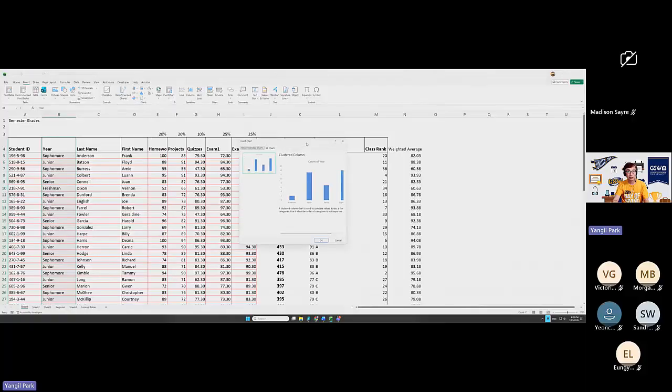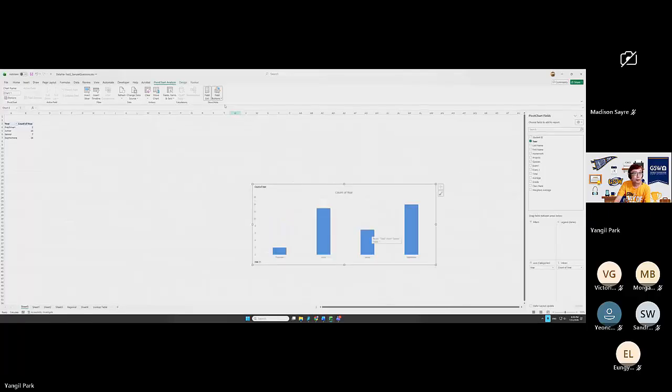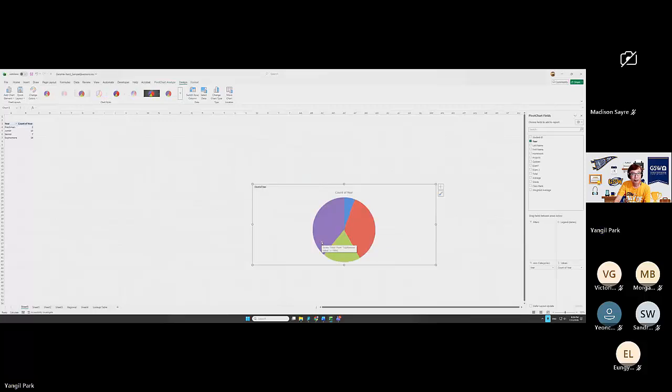Let's see whether we can do a clustered column chart, which is just a column chart, and just change it to a pie chart. So I go to the Design tab, then Change Chart Type, then go to pie. There, pie. That's probably the easiest way.